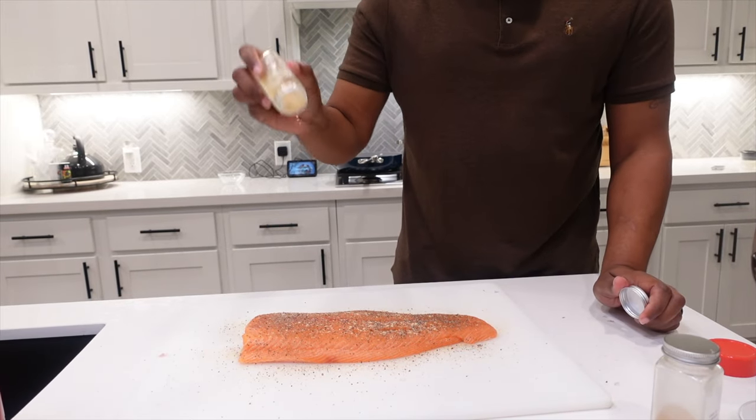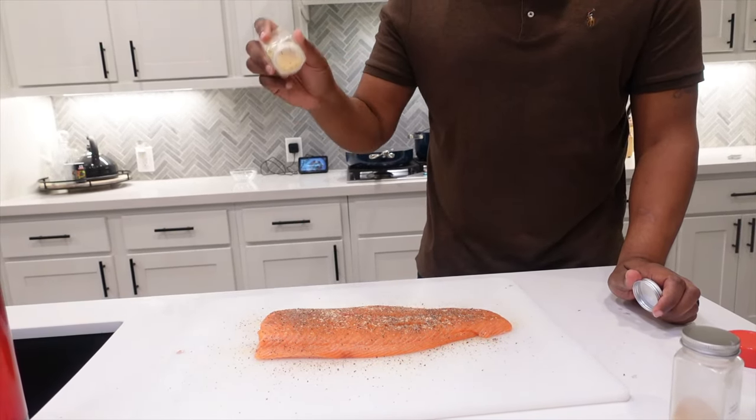I need a better top because mustard powder is thick and fine at the same time.